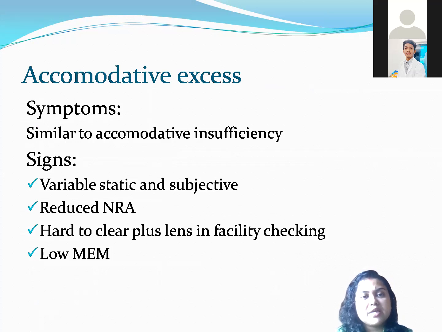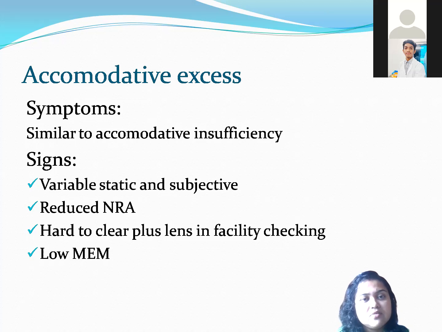When you are checking the amplitude of accommodation, suppose the patient requires 12 diopter of amplitude of accommodation, you are getting a 13 diopter or a 14 diopter, or a 12.5 diopter. Means 12 diopter is required according to Hofstetter, and 12.5 diopter means it is accommodative excess. No, not like that. You need to recheck. 3 times at least you need to recheck to confirm the condition. So the amplitude of accommodation will be normal or higher.